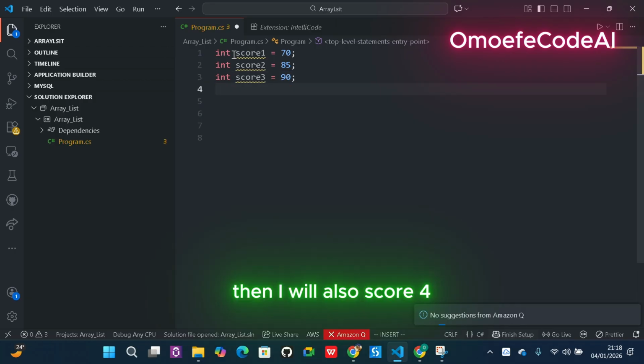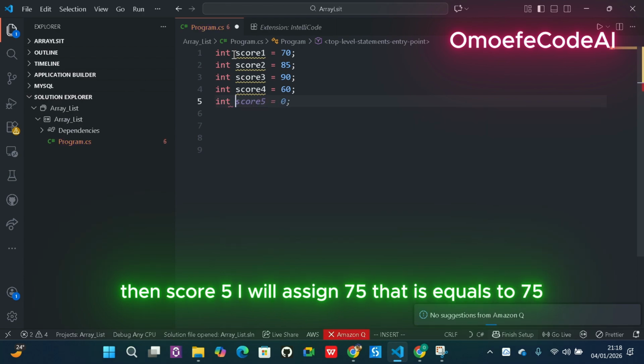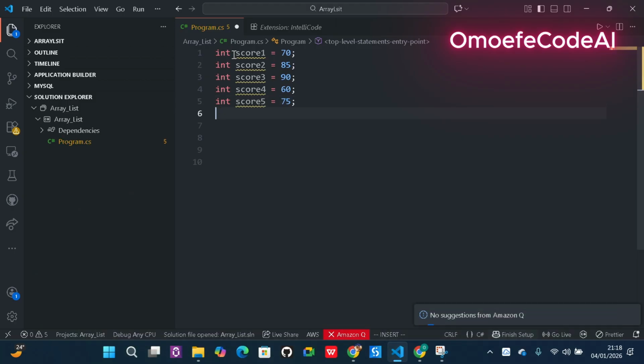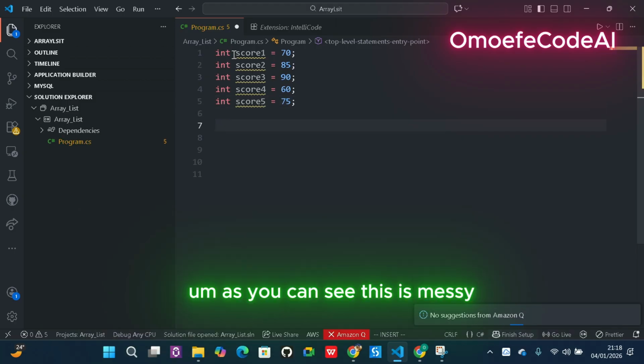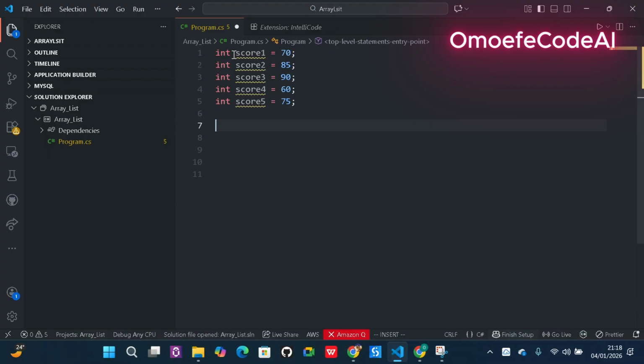Then score4, assign the value of 60. Then score5, assign 75. As you can see, this is messy, hard to manage, and impossible to scale.